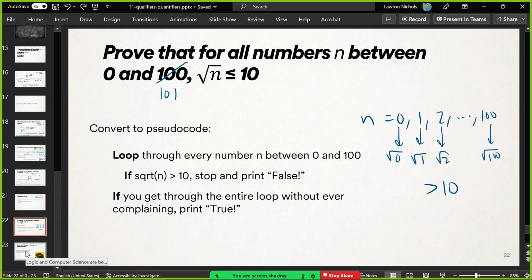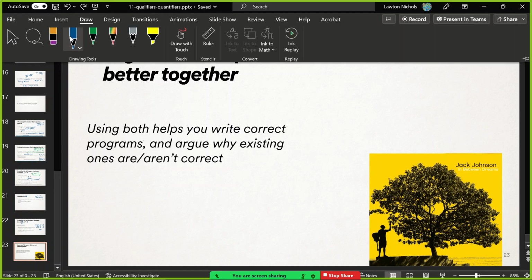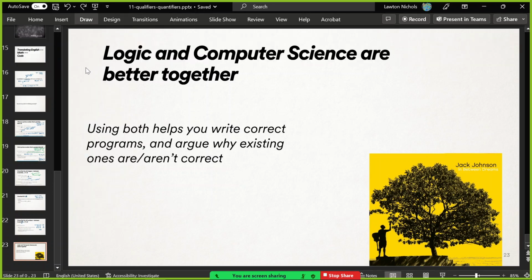The moral of this story is that there's a really powerful connection between logic and computer science that you probably won't learn unless you're a computer science major and you get to a 4-year college. But I want to tell you at least a little bit about it, right? This is what these slides are all about. Logic and computer science are better together. If we use both, we write our very precise logical statements, so logic is very important to start there. If we write those statements, that will help us write a program that can prove them, or write a correct program that will do whatever we want it to do.